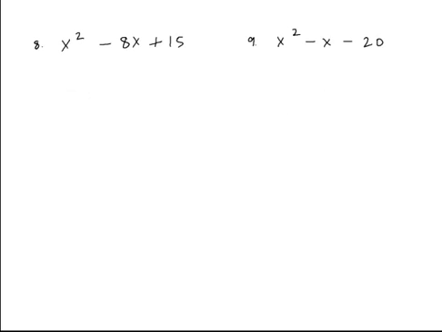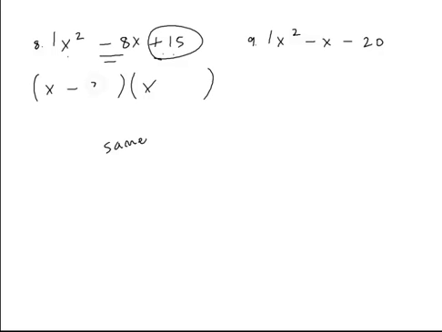These next two are trinomials that have a 1x squared leading. When you have a 1x squared leading, you should be able to just jump straight to your answer. You want to split that x squared up here and here, and you want to split your 15 up at the ends. You want to think of a way that you can multiply two numbers to get 15. Signs will have to be the same because of the plus 15. And you want them to add together to be this negative 8. I'm thinking negative 3, negative 5.